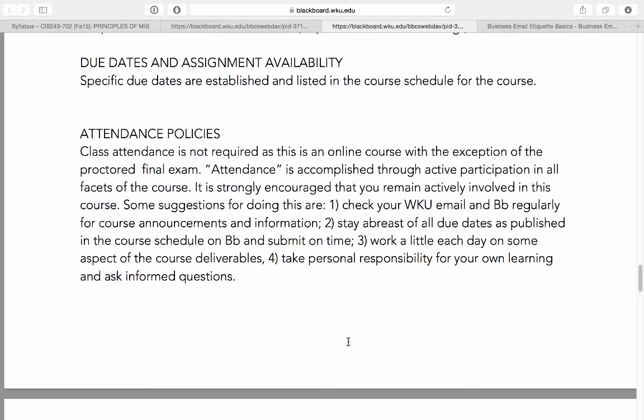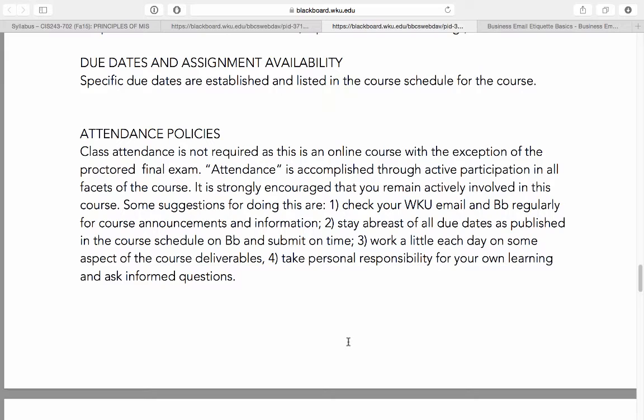And the last piece is that you are responsible for your learning. And to that end, you're responsible for asking informed questions. Do not look at your academic career from this sophomore, junior level or above as just checking boxes and completing tasks.